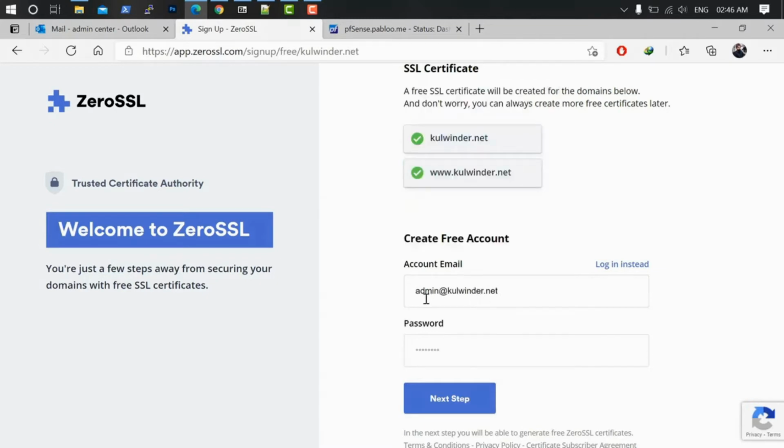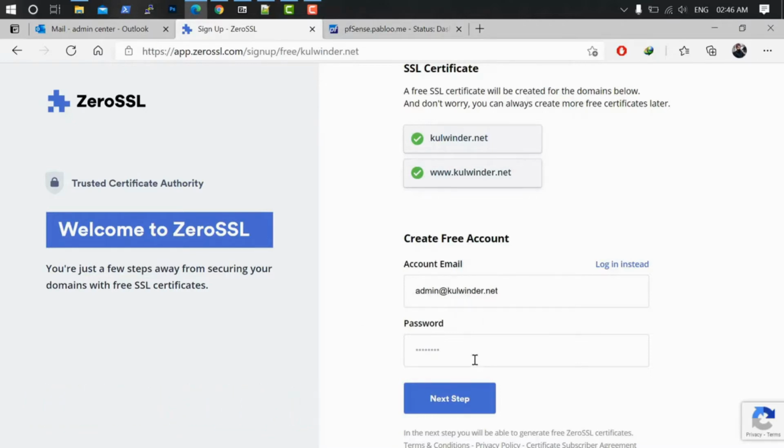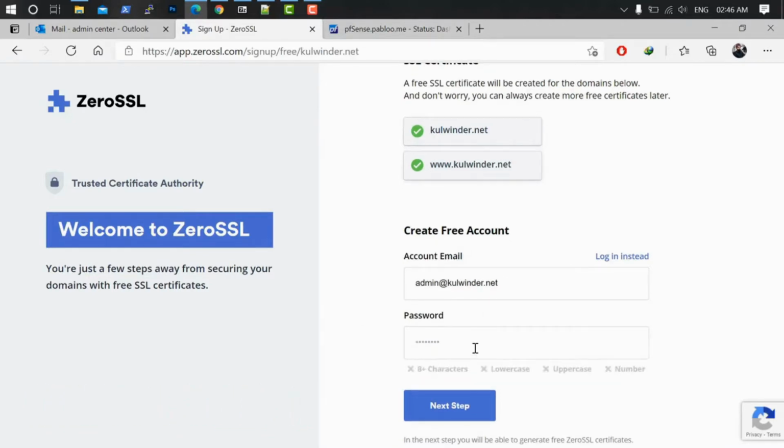So actually there is my email service with the kulvinder.net domain name, so that's why I have this email account. If you don't have an email account with your domain name, you can use any other domain, like Gmail, Outlook, or Yahoo Mail.